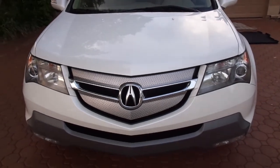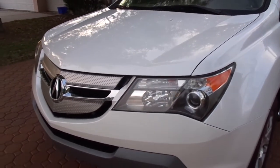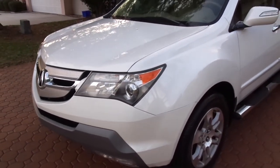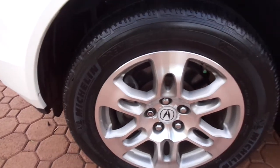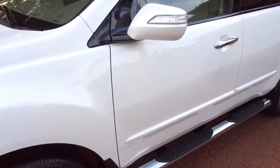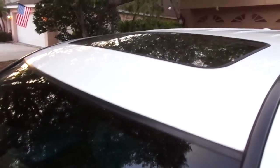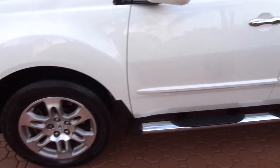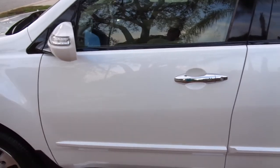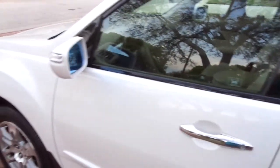This thing has had meticulous service done since he bought it brand new right here in Florida. There are over 33 detailed service history records on this vehicle. This elderly gentleman filled out the service manual every time he took this vehicle in for service — they don't even want you to do that at the dealership anymore. They even put a brand new timing belt on this thing, did a complete timing belt service.